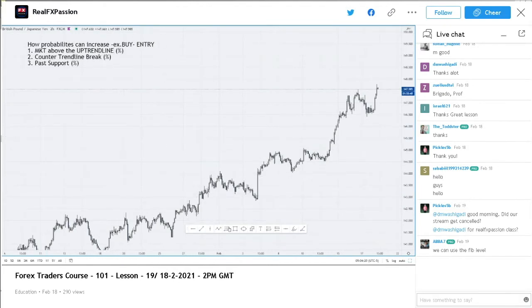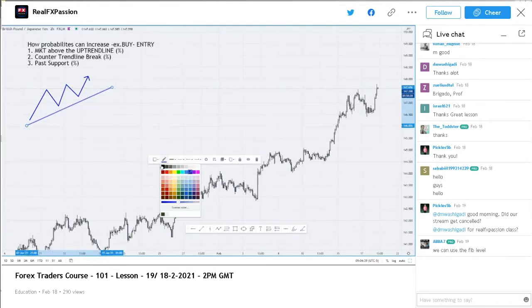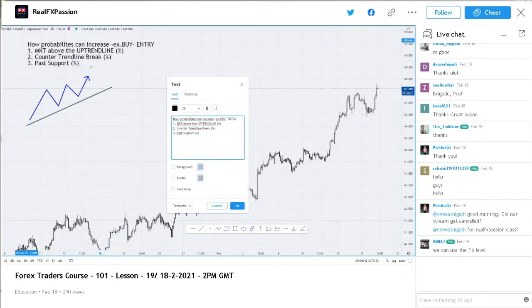So beginner traders, when we are buying, it could be the shorter event of the market wave, it could be structure. And one more. So this is going to be one, this is going to be two, this is going to be three, this is going to be four. Market making higher lows. This would be a percentage two.